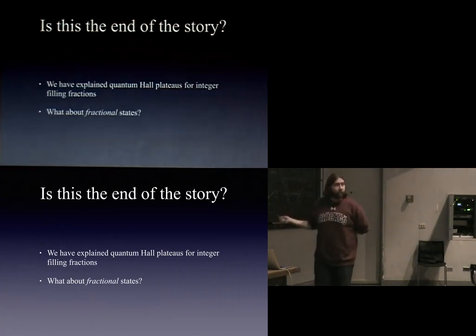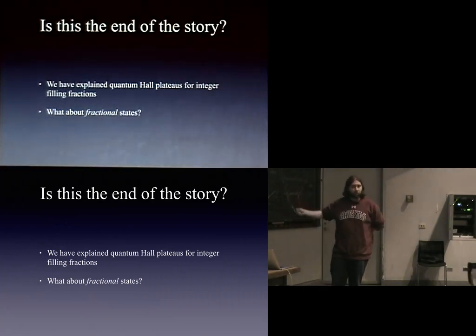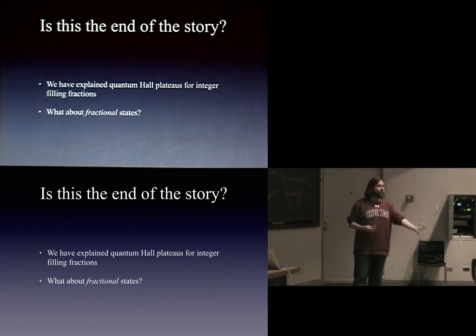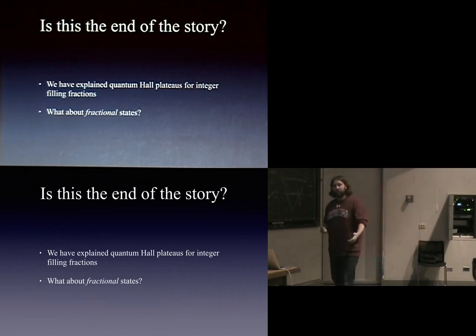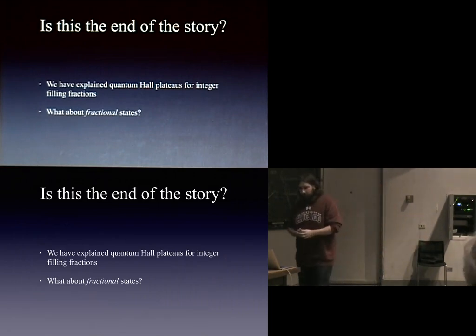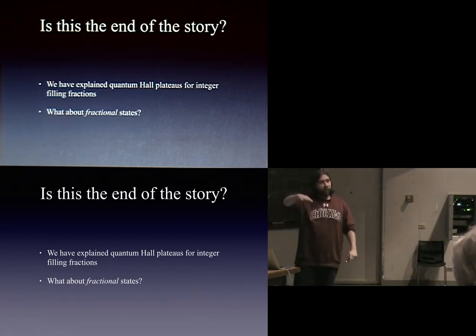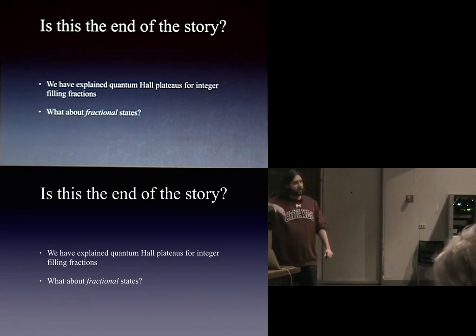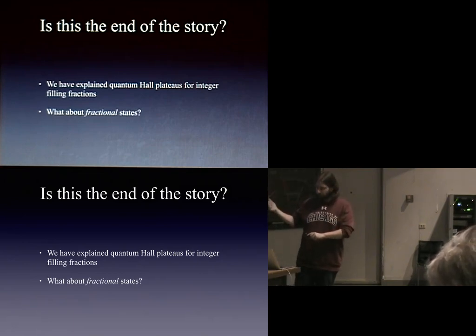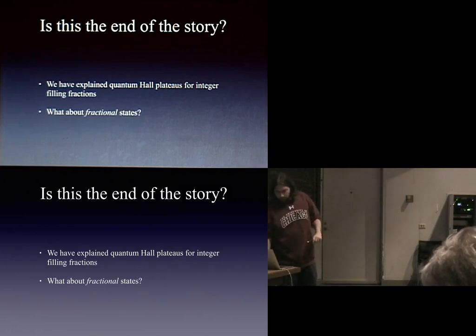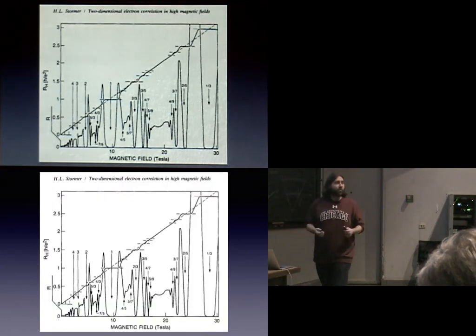But again, is that the end of the story? There's some simple story. All I had to do was think about very weakly interacting electrons in some material, and I explained all of this. And I like to think I at least gave you a picture of why, for every filled Landau level, there's one edge state, and if I just add up the contribution of each one of those edge states, I get exactly that quantized result.